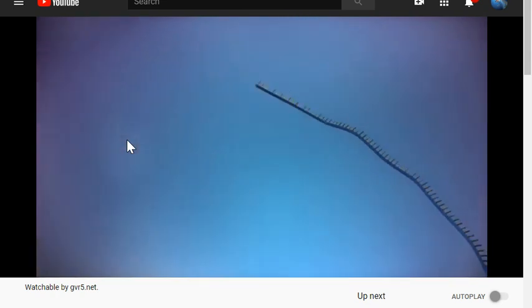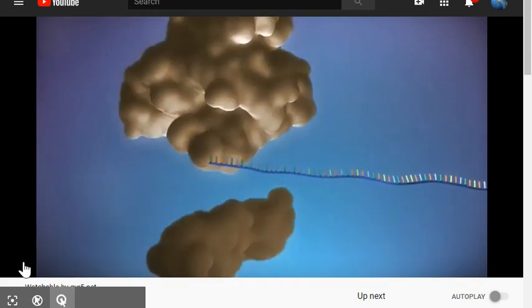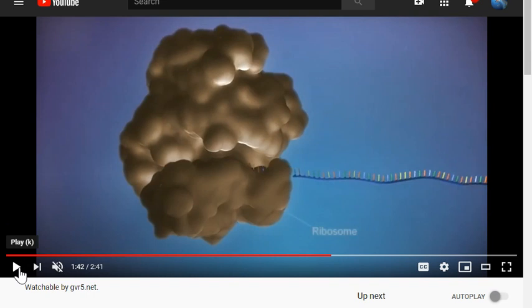and here's our next cell part, a ribosome. You need to know more about ribosomes. Why? Because we can target ribosomes and make them stop working on an infectious organism that's causing you an infection, like malaria. If we can target their ribosomes, then they can't make proteins and that organism will die. So ribosomes are something that we can target.